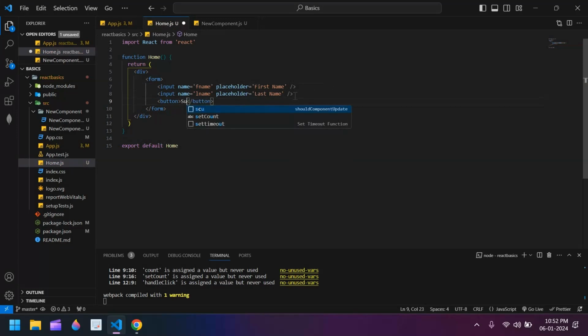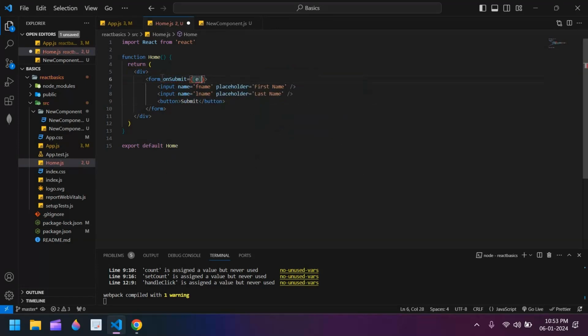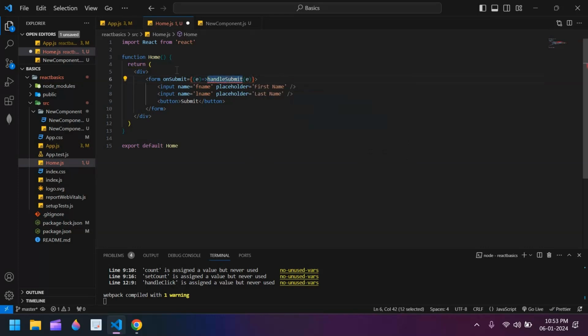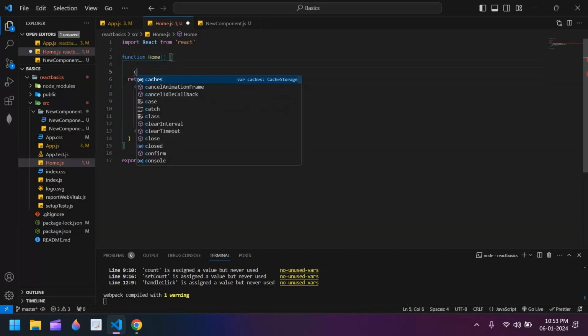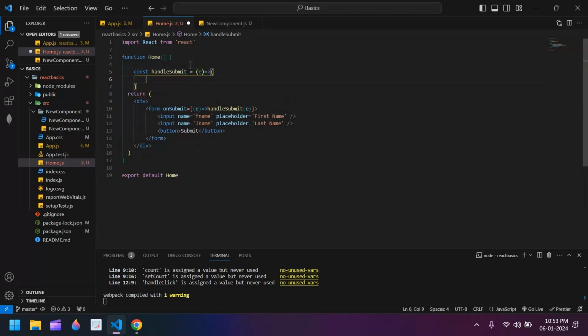Submit button, and I'm going to add an onSubmit here. Before that I need to get an event here, handleSubmit, and I'm going to pass that event here, and I need to copy that and create one function after this, const handleSubmit with the event here.